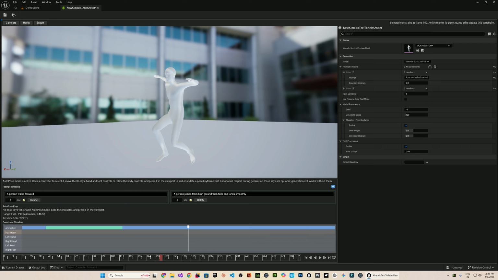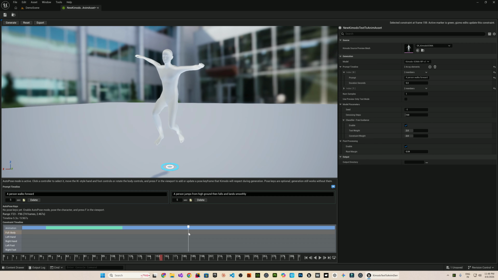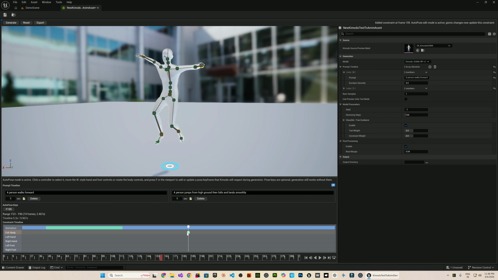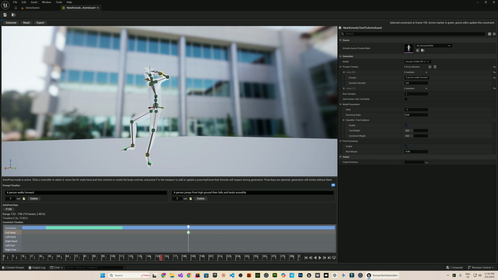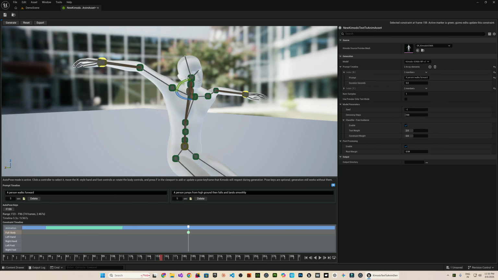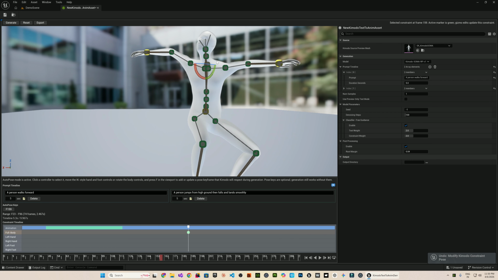So in this full body constraint row over here, I will click to add a constraint at this given frame. This brings up this joint control system, and each of these controls can be translated and rotated further to modify this particular animation pose. This system functions similar to a typical FK/IK control rig, but it is still basic and currently focused on just getting the job done. I'm constantly working on improving this system further so that it gets much more user-friendly and efficient.